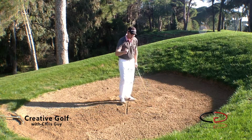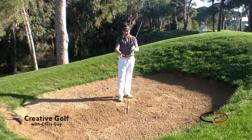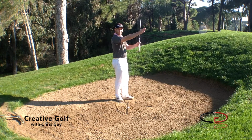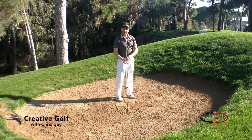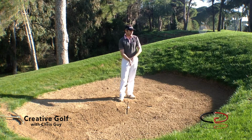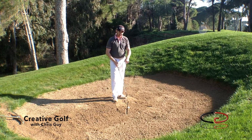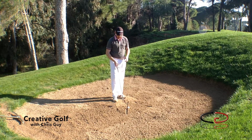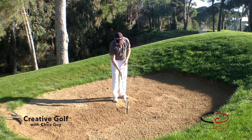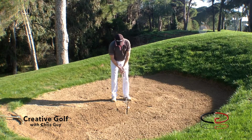The biggest change is the setup. The direction the club is now aiming. The leading edge is now naturally pointing off to the right hand side. Remember, it's the leading edge that you want leading towards the pin. So if the pin, and in this case now this line is not going to be in my center, so bear with me, but if the pin was just over this slope in front of me and the pin was cut in that angle, this is how it would look.